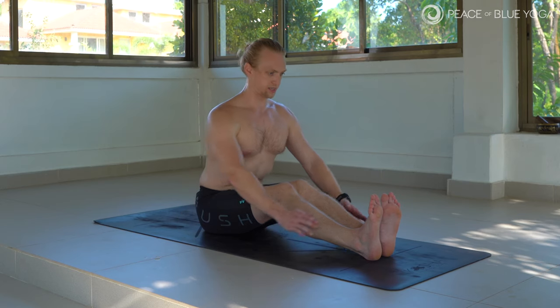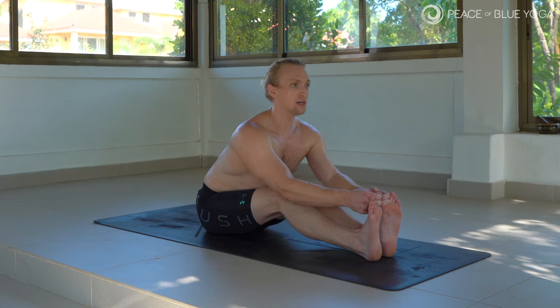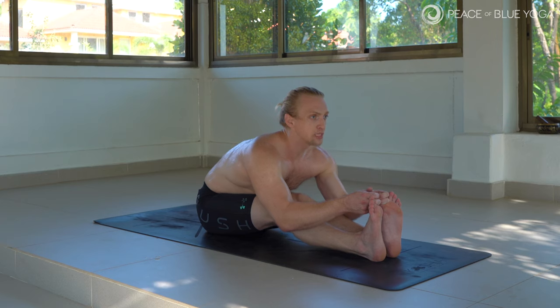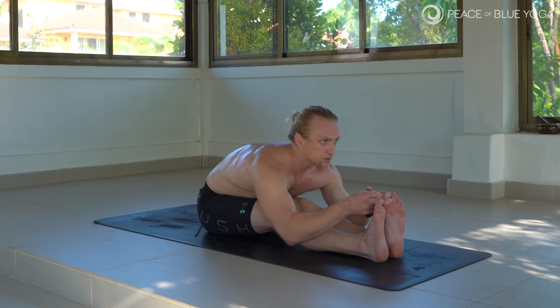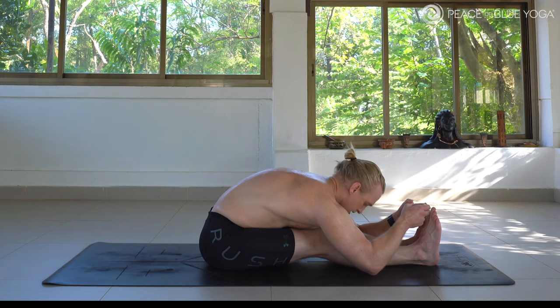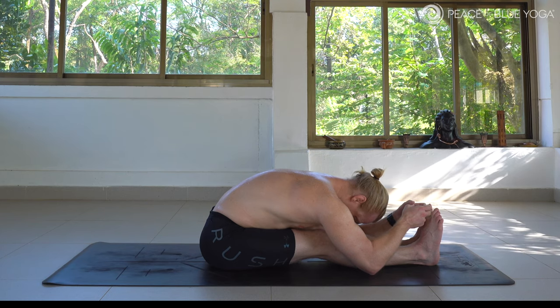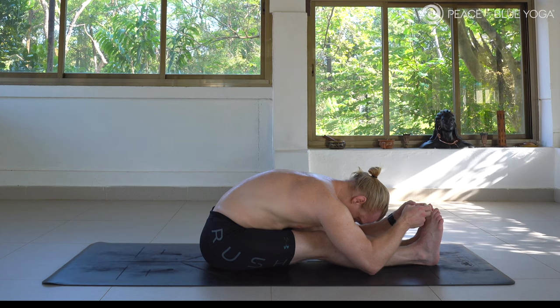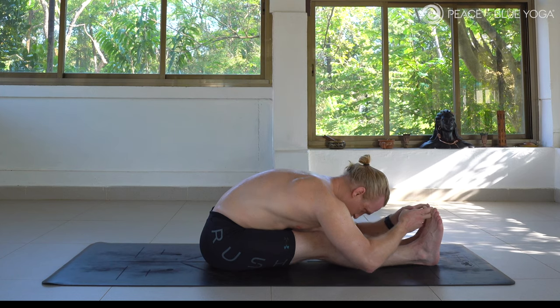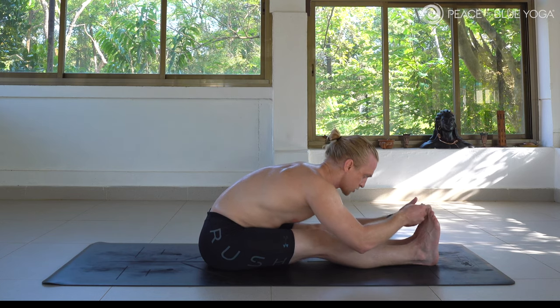And one. Release the hands to the big toes. Now press the chest to the thighs. Okay? And then slowly, gently, as you keep that compression, extend the legs as far as they'll go, while keeping that chest connected. Now look down through here, elevate the back of the neck so the neck isn't crunched. Hold here for one. Hold here for two. If this is too much for you, you can always bend your knees and come to your ankles, okay? Work within your own range.